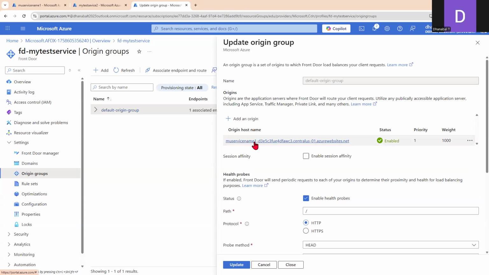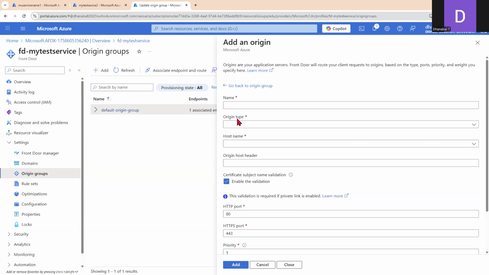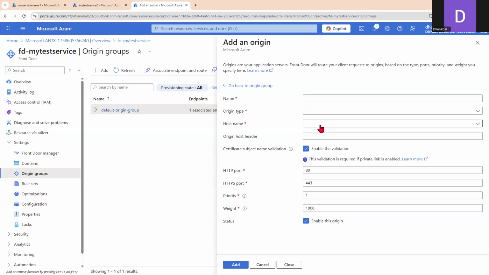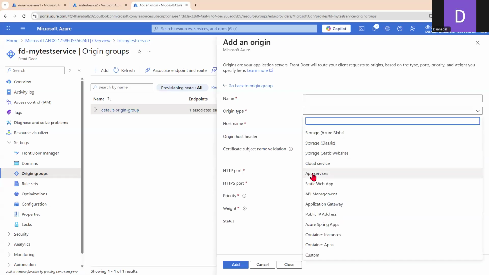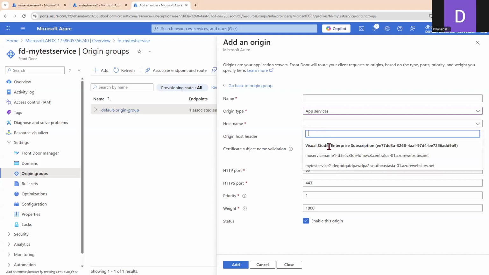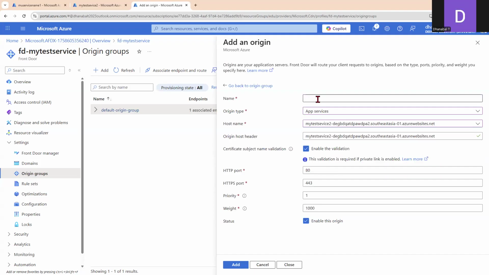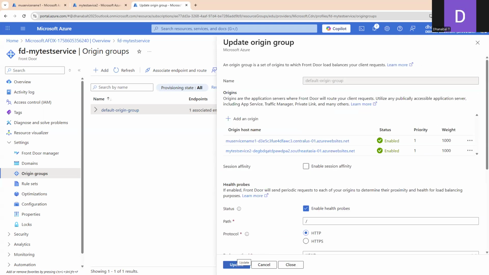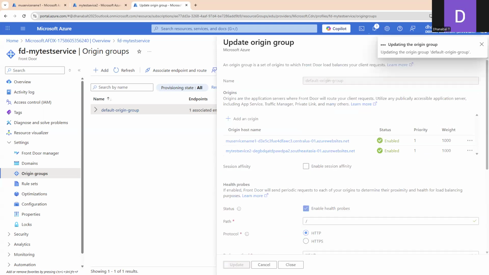My service name is already added. Let me just go and add another one. Origin type app service, my test service two. And this is an app service itself. The rest I'm just leaving default and say add.